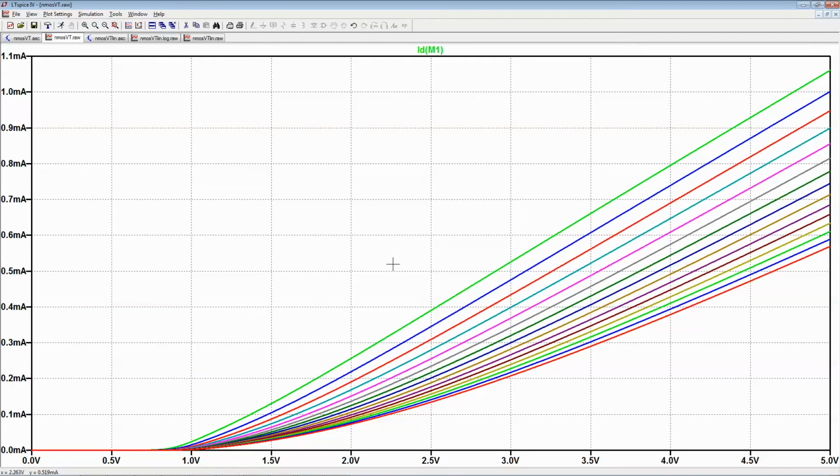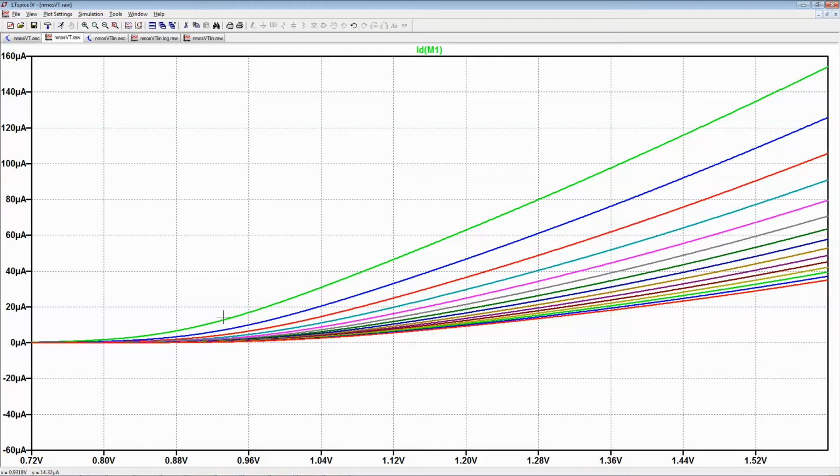So in a classic NMOS model, we should get 0 current and then something squared, right? So that would obey the square law. Well, that's not exactly true.